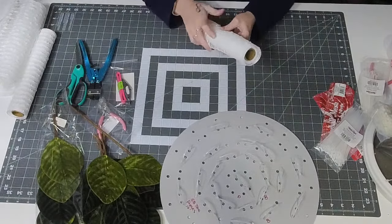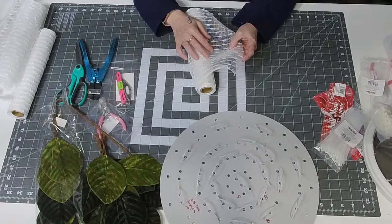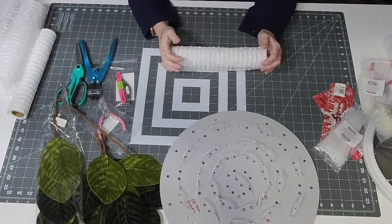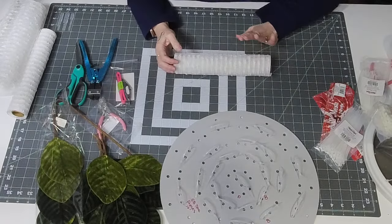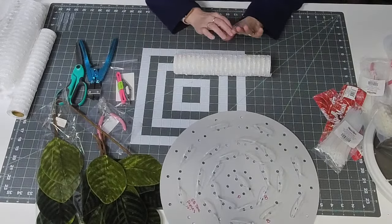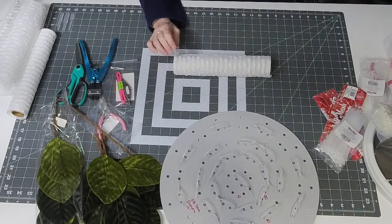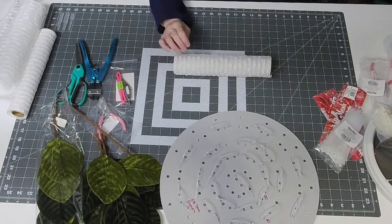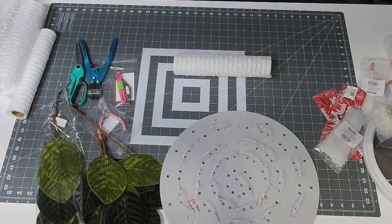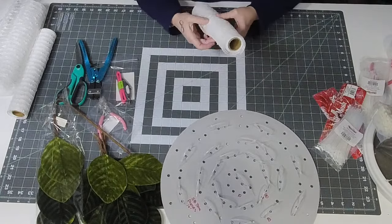Okay, so you're going to cut your mesh at 10 inches. Now, this mesh is 10 and a half inches, but to save on mesh, the petal doesn't need to be a perfect square. So we can save on mesh by cutting it at 10 inches instead of 10 and a half.